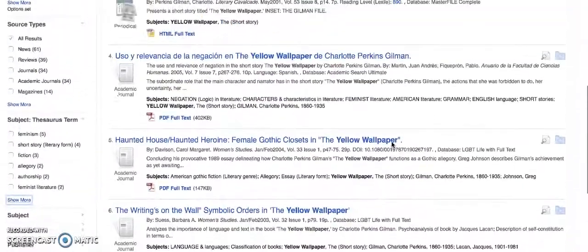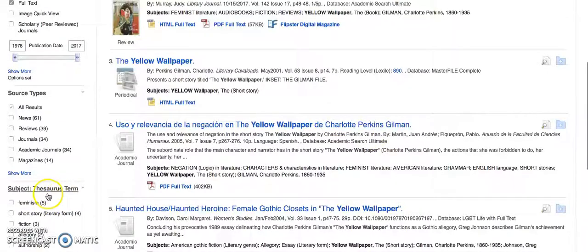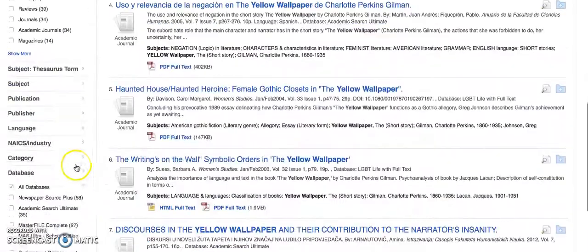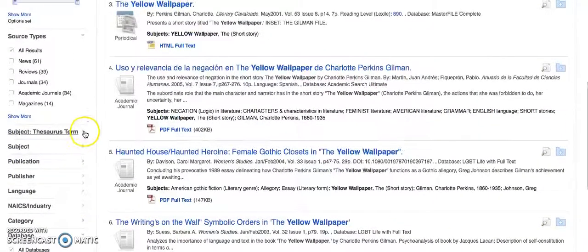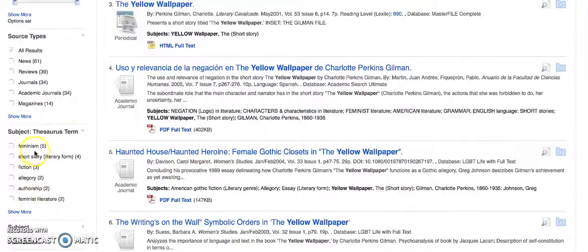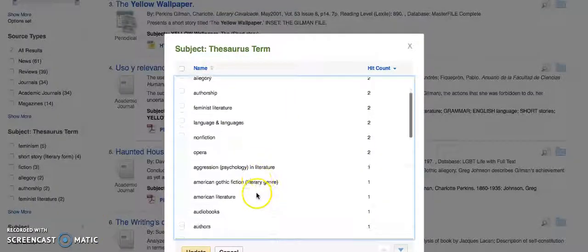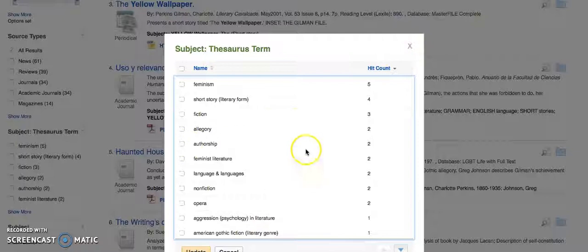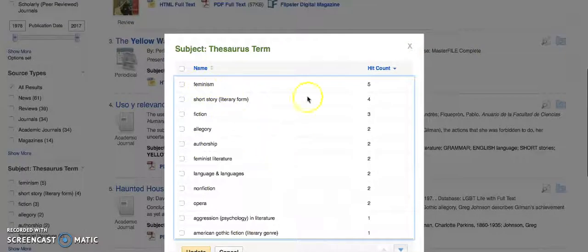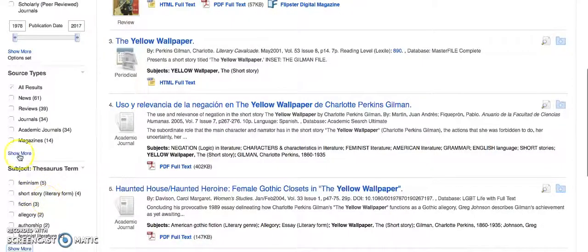So again, to find that really handy little trick, it's over on the side here. When you first look, it's going to be closed. So just go ahead and open up the arrow here so you can see the different tags that each one of these articles have been labeled. And then of course go to show more if you want to see other subcategories here beyond the ones that first land on the first initial exposing of the different terms.